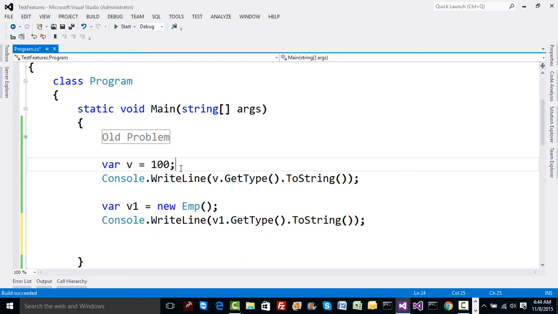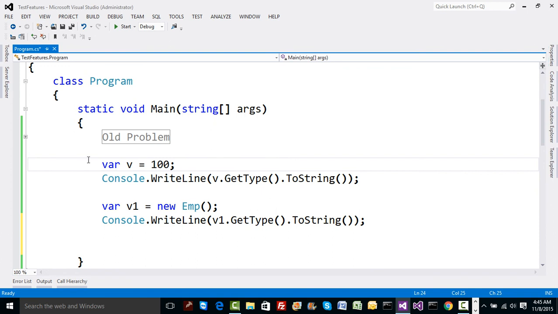Maybe the function returns you object type. If the function returns object type, then var becomes object type. So there is no such situation which exists wherein you actually don't know what is on the right hand side of equal to. So far you survived by always knowing what is on the right hand side of equal to. So such a situation is very imaginary. But then will we have some kind of a situation like I don't know what's on the right hand side of equal to? Will we have it? Yes. And for that, we'll have to learn a couple of other features, which means we have a solution to a problem which we are yet to discuss.